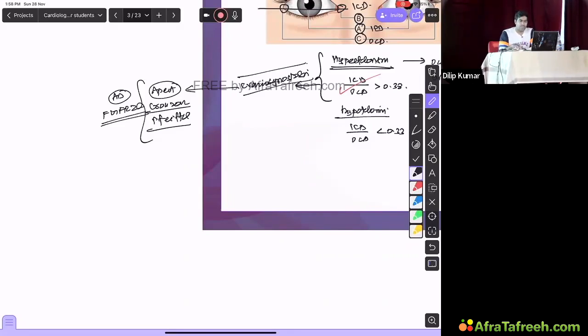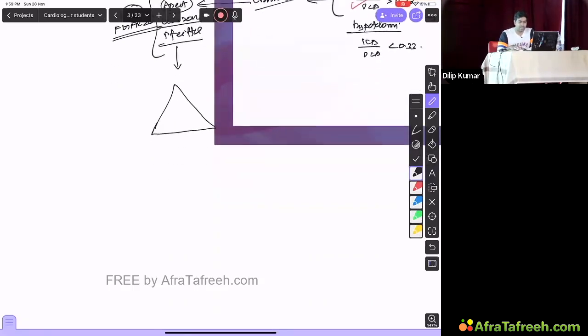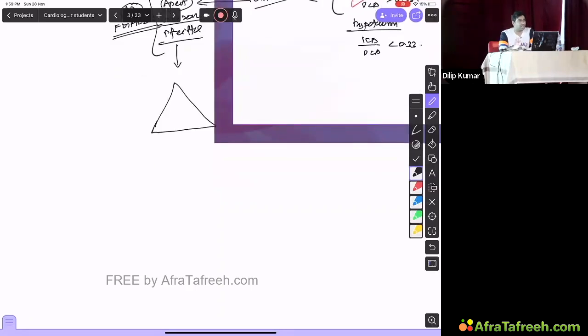So whenever you say craniosynostosis, definitely they will ask you what are the characteristic features. In medicine, I'm not sure, they may ask only the syndromes, but in pediatrics, definitely they will ask you the actual features of these syndromes. What are the features of Apert, Crouzon, and Pfeiffer? All these syndromes will have a triad. Some triad of features, but some differences will be there, I'll tell you that. But all these may have certain specific triad.